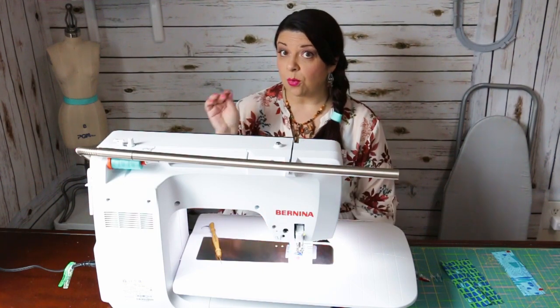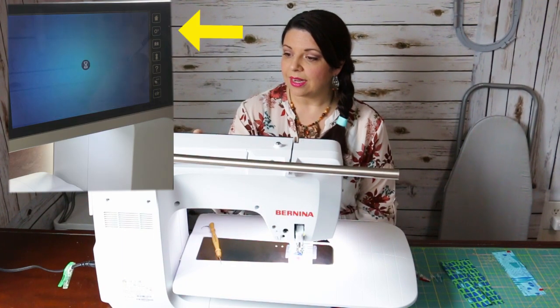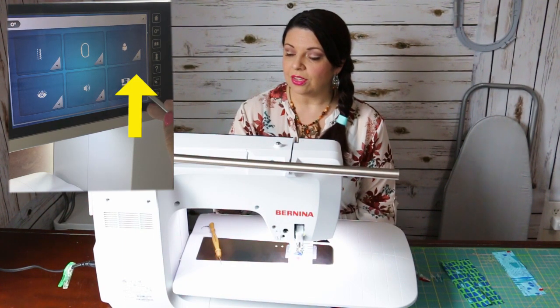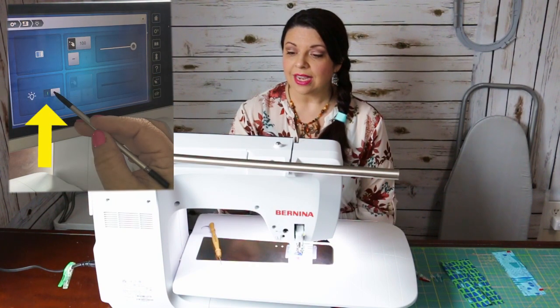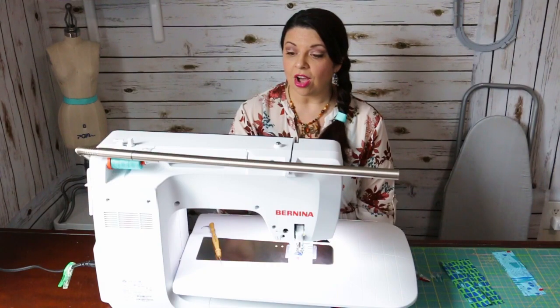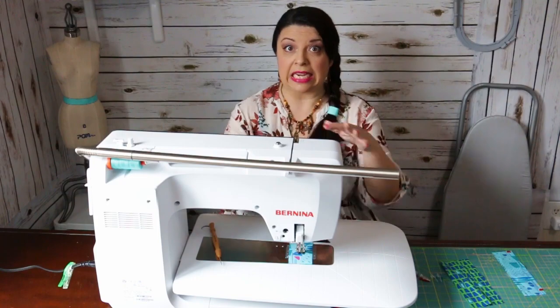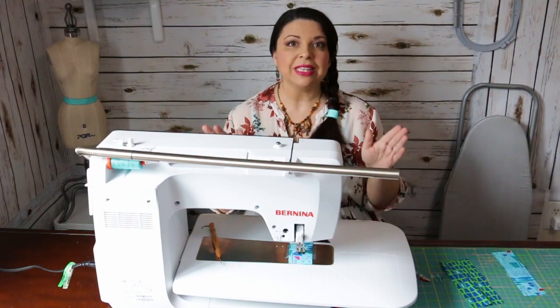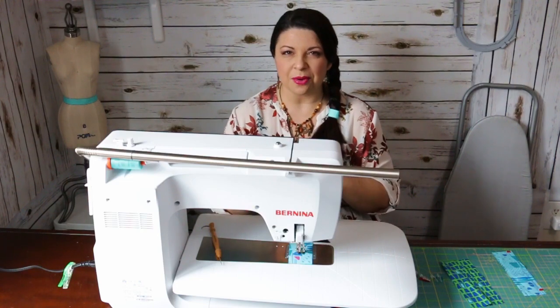So in order to do that, we're going to go ahead and use our stylus. We're going to press the little settings button, choose the little icon that looks like a sewing machine, choose the icon that looks like a light, and then we're going to turn the light off. And now you can really see the lighting issue that I'm dealing with. So let's go ahead and try the Slimline table lamp and see how it works.